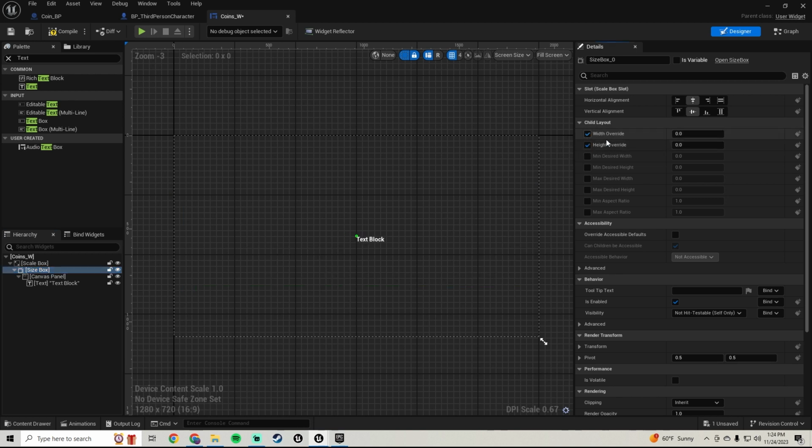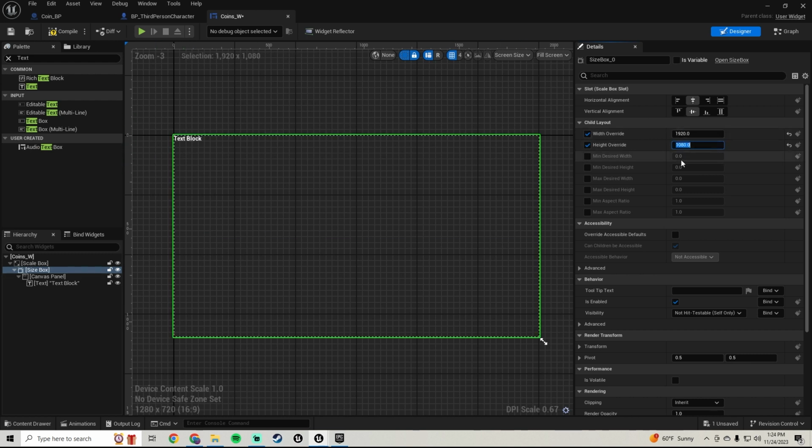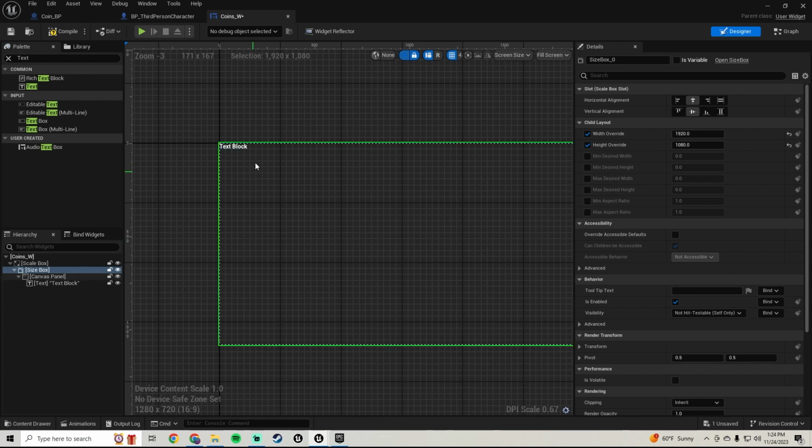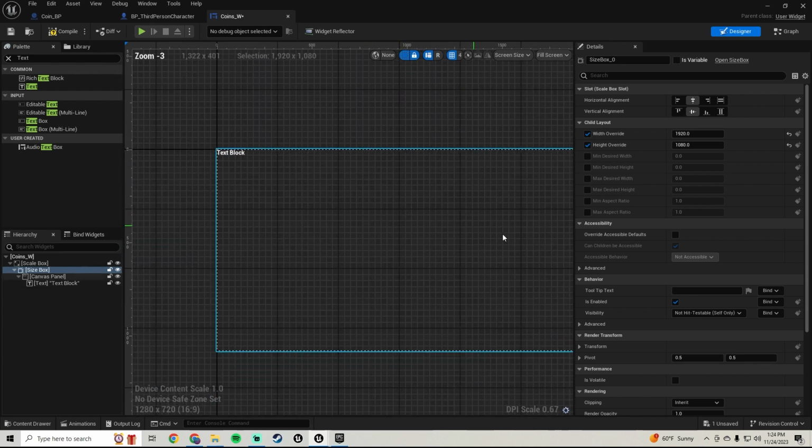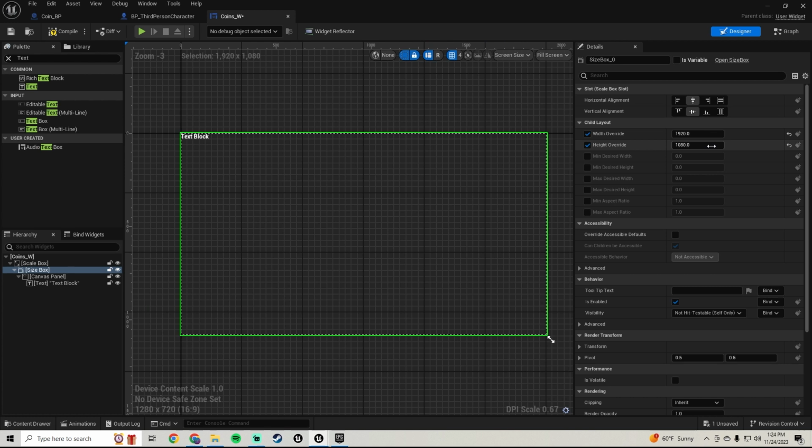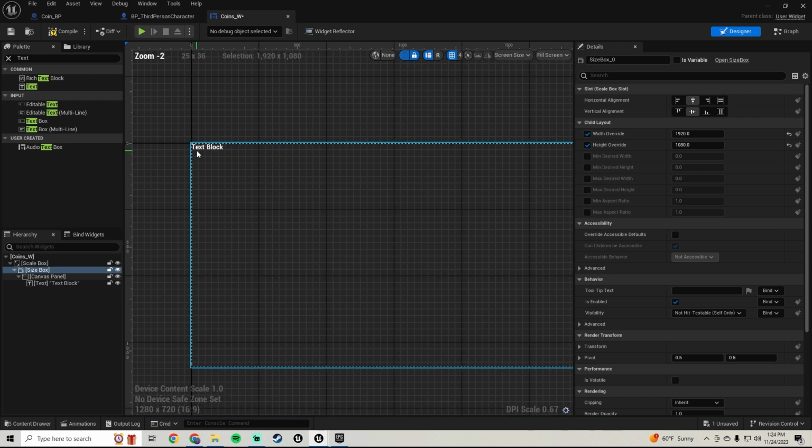We're gonna check those. We're gonna type in 1920 by 1080, and what this does is it basically makes sure that anything you have in the widget stays within these values, this resolution on any platform that you may add this to.